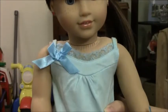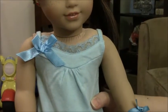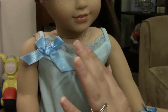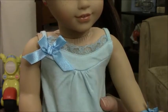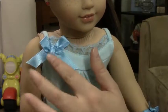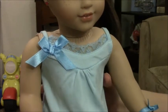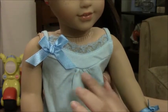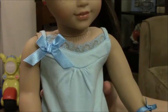The next thing is her little night top and oh my gosh, you guys, this is so pretty. It's a really pretty teal ice blue color and it has really pretty lace that is actually pretty soft for a doll's lace. Then there's a satin bow that is decorative — it doesn't untie, it's even sewn in place — and the front part of the top has a little ruching, like gathering, to give it a flowy type top look.